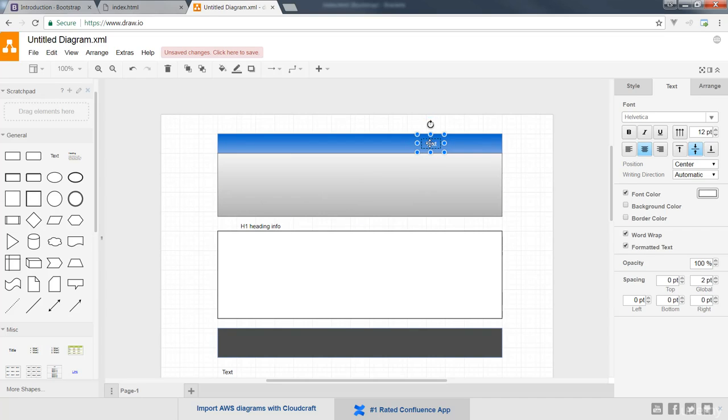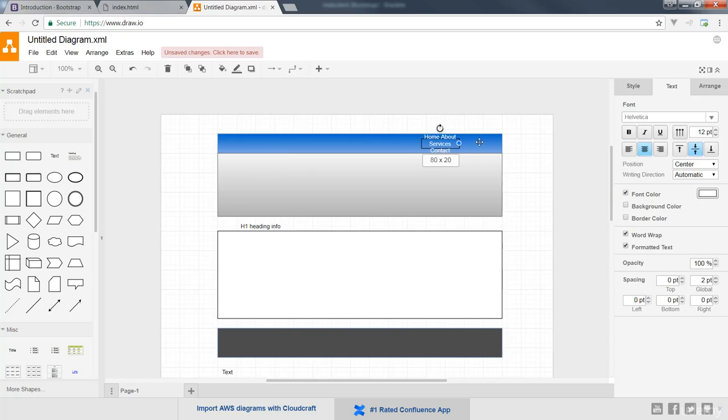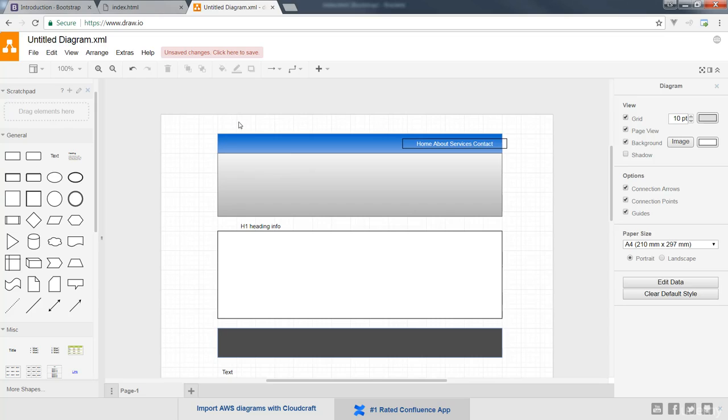So basically, as said, we're going to have home, we're going to have about. These are all going to be navigation links, and this is also going to be our collapsible menu. So let's just drag that out. And again, it is really, really rough. We're going to have it here on the right-hand side, and we can also maybe add in our company name here.